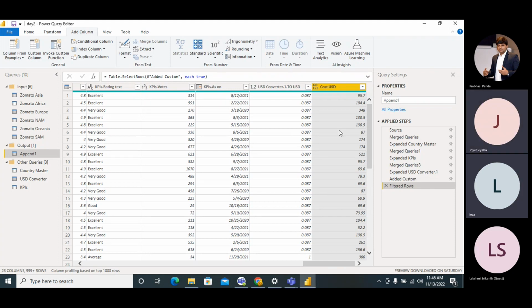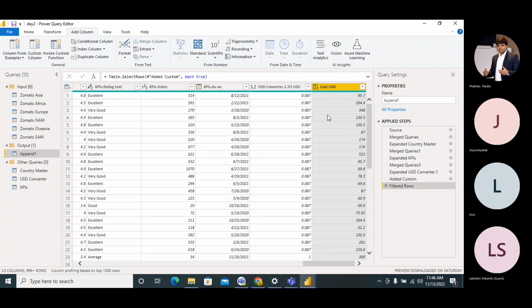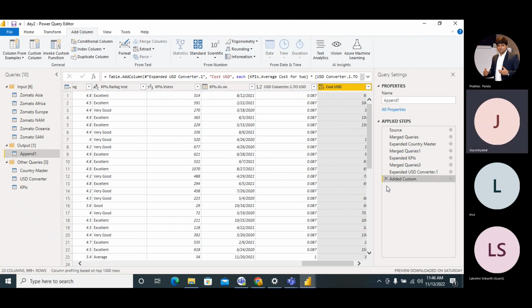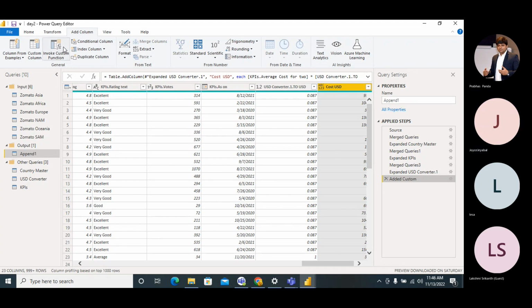I just saw why ABC is also coming there. I'll tell you. Just remove the filter row step, please. I have removed it. Till now, I have not added this column. Shall I complete that work? Do it now, and tell me what data type it is showing.